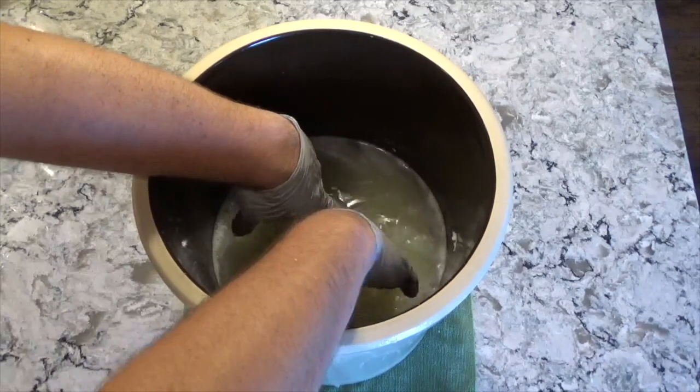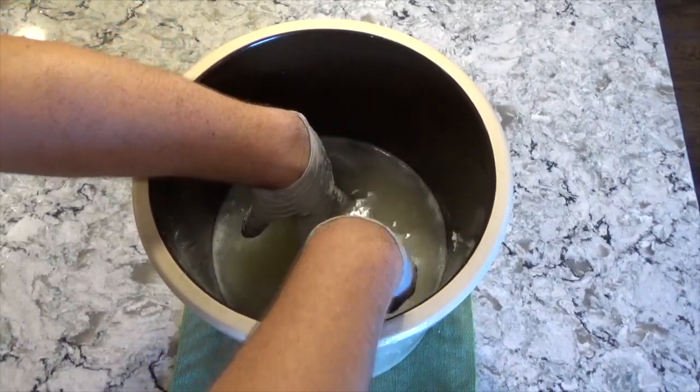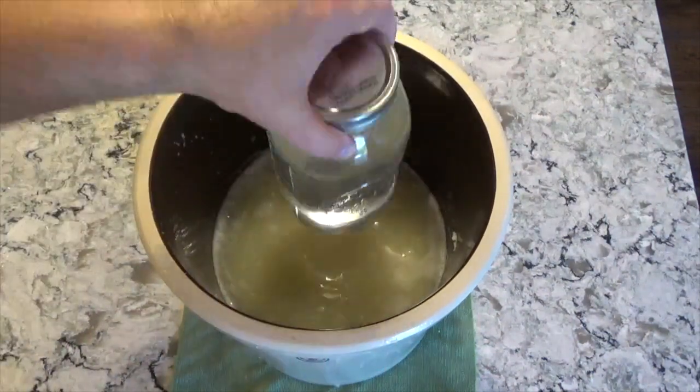Give the plate one final press and place a clean food-grade weight on the plate. I use a clean mason jar filled with water.